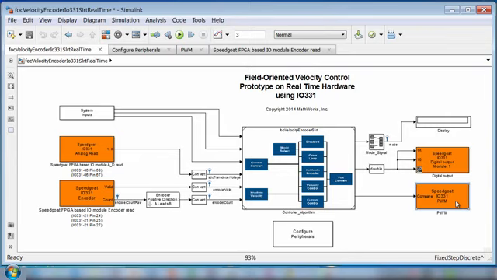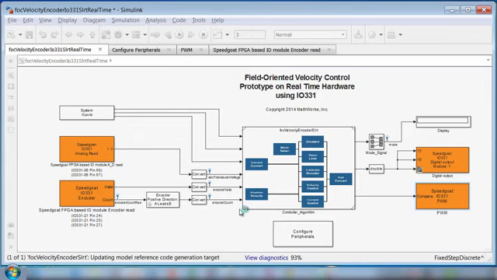Okay, so with these I/O driver subsystem blocks appropriately connected to my controller, to get it on hardware, I click on my Build Model button, and again, what will happen is that will invoke the code generator. It's going to build C code for my controller model here and compile it.